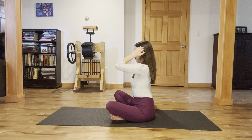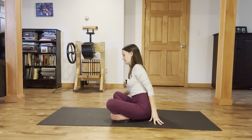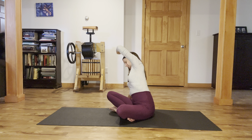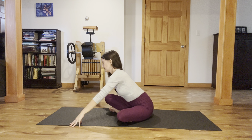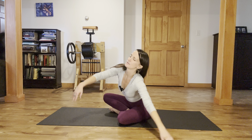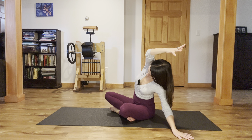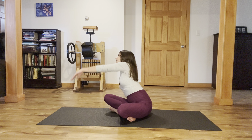Take your right fingertips over to the right, inch your right fingertips away from the hip, and then stretch your left arm away — really gentle, reaching the left fingertips from the hip. Then walk the hands forward, and walk your hands to the left, and stretch your right arm up and overhead, right sitting bone dropping down, and walk your hands back and over.